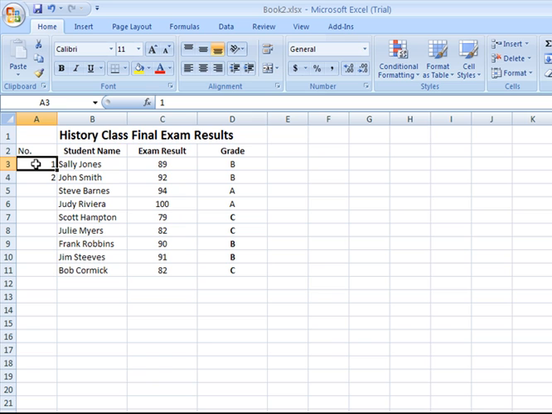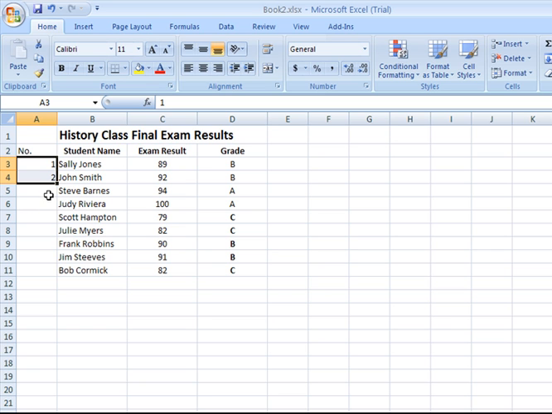Simply click on and select the first number, and keeping the left mouse button pushed in, drag down such that both row number 1 and number 2 are selected. Now we need 2 numbers in order for this to work, so you can demonstrate that there's an increment or an increase of 1 number. Notice that the 2 cells that are selected are both surrounded by that border. And also pay attention to the bottom right-hand corner of that border. You see it has a little square there?